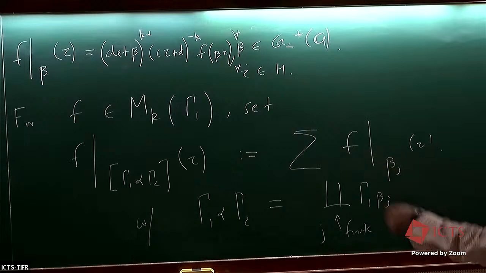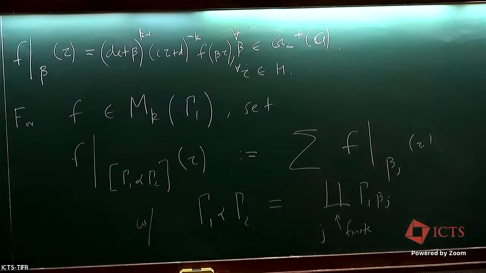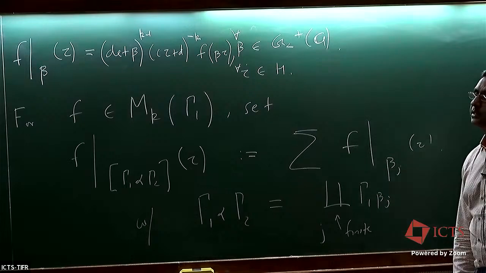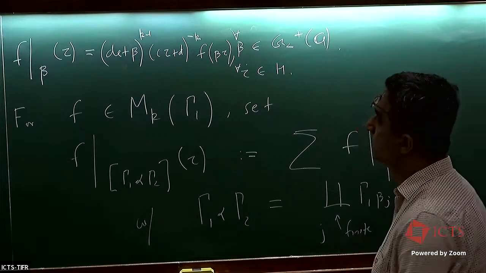So I thought I'd spend some time on the lemmas before writing this and just saying that the union was finite. Most people don't check that. But why is this well defined? Why is this sum finite? You don't want to add up infinitely many things. That follows from these two lemmas. You're doing a finite sum.